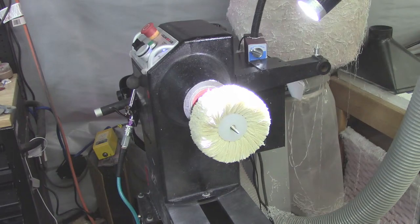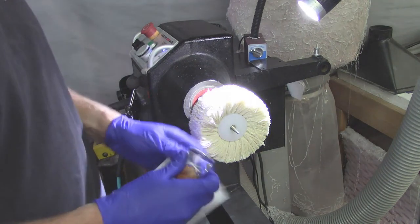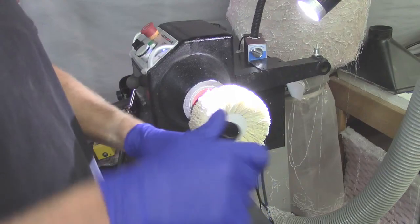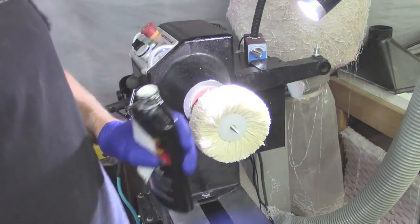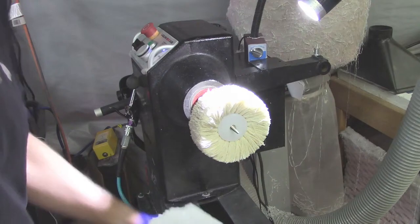So I'm going to put some gloves on, and what I do is I actually just wipe some of this stuff onto a rag, and then I wipe it onto this piece, and then just buff it off basically. This stuff is kind of thick, so the little nozzle thing is useless. I just open up the whole can and give it a little shake. You don't need a whole lot, necessarily.